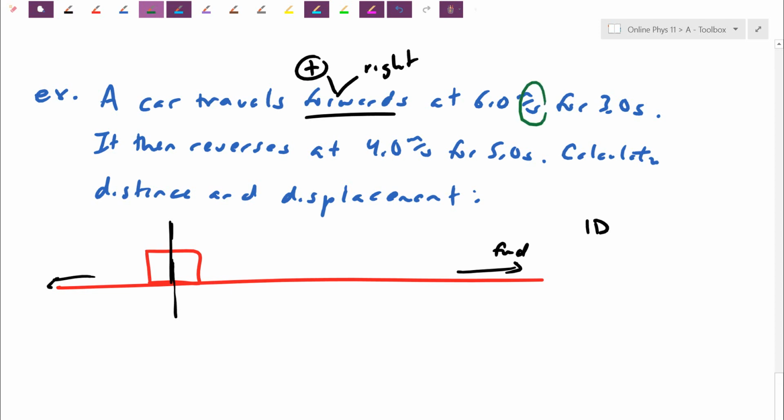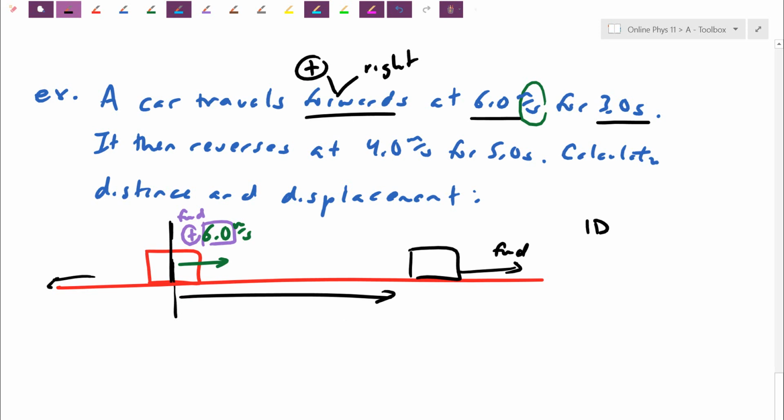Well, anything that's measured in meters per second is a distance over time. It's actually a speed. So in this case, at first, your speed or your velocity is 6 meters per second. Its speed is the magnitude, 6. Because of this positive here, it could actually be a velocity. The positive indicates forwards. So instead of writing 6 meters per second forwards, I'm just using the positive number. It does that for 3 seconds of time. Like we said, if you know the speed and the time, I can know the distance. Later on, it's going to be somewhere over here. It would have covered some positive distance there.